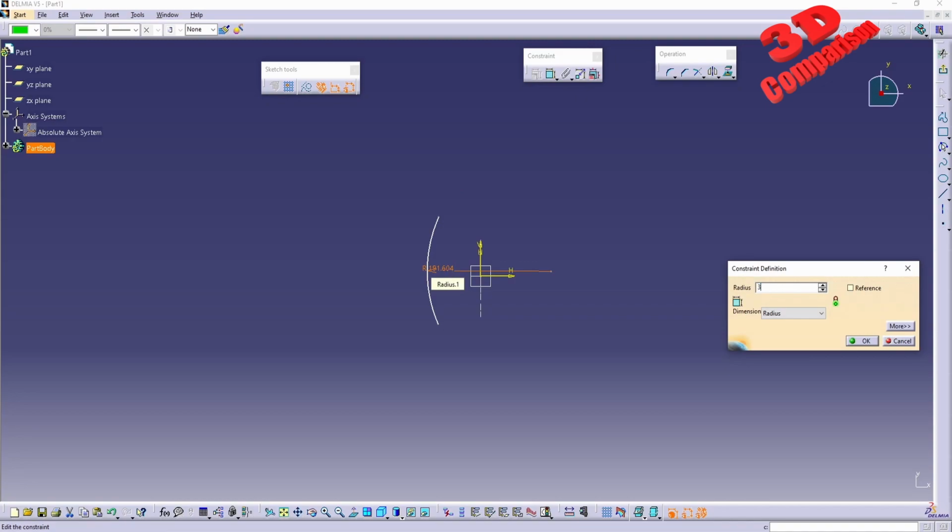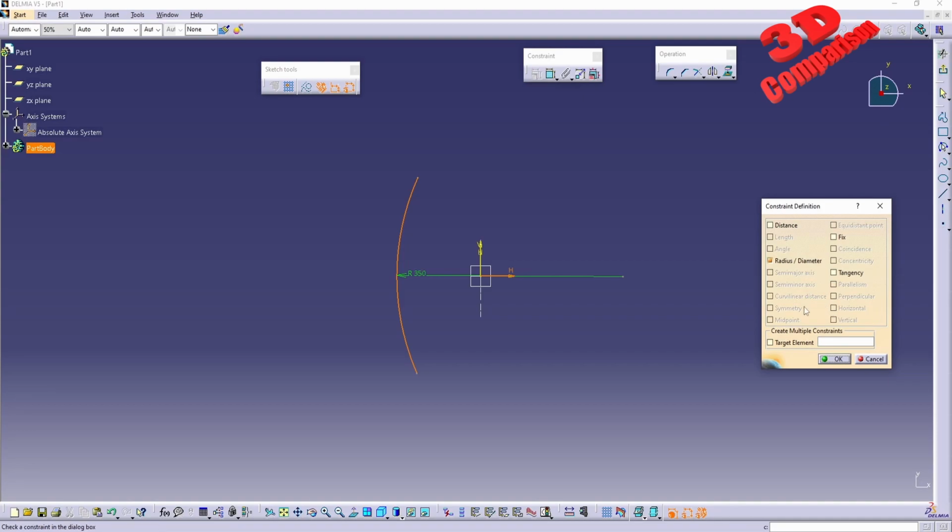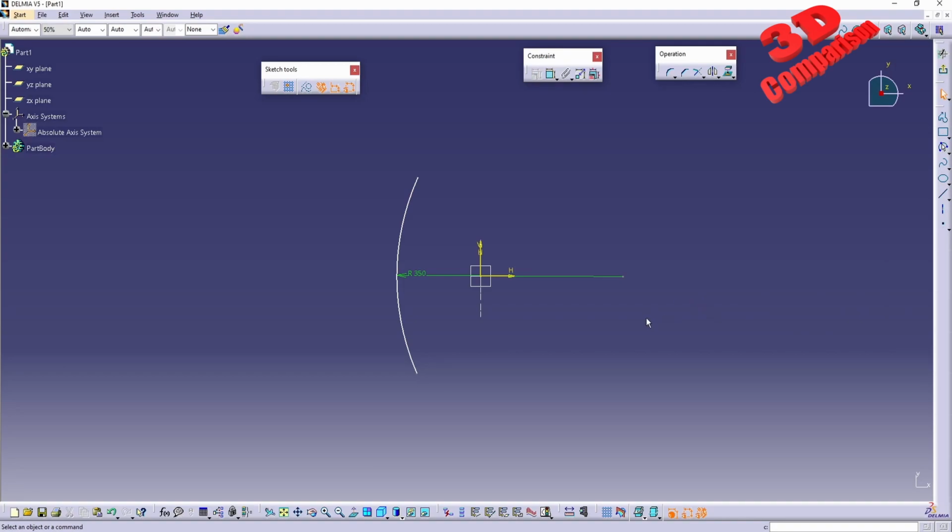If I increase the radius, this will also extend that. So I think this will be the faster solution within CATIA. Within Solid, it's a little bit easier. You can just select the 3-point arc, this one, and afterwards you have the possibility to go for middle points and so on. But over here, for some reason, we won't have that. It shouldn't be any problem.